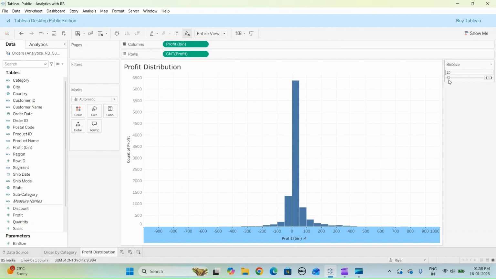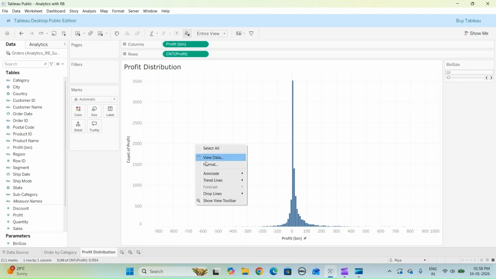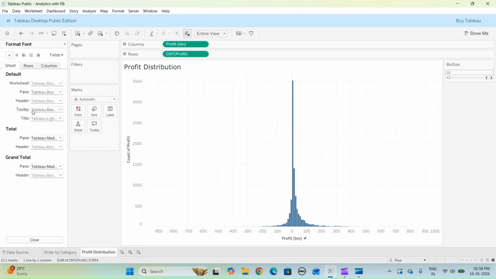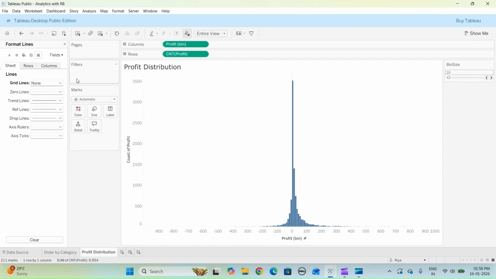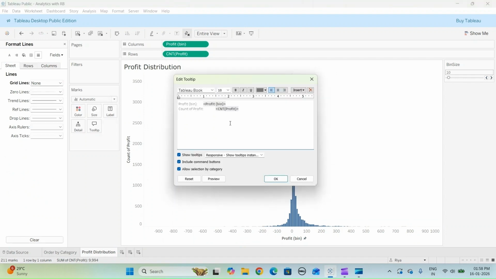That's a dynamic histogram. To play more around it, I'm making it more intuitive by removing the grid lines, keeping it none. Also, my tooltip, let me make it font type Verdana.